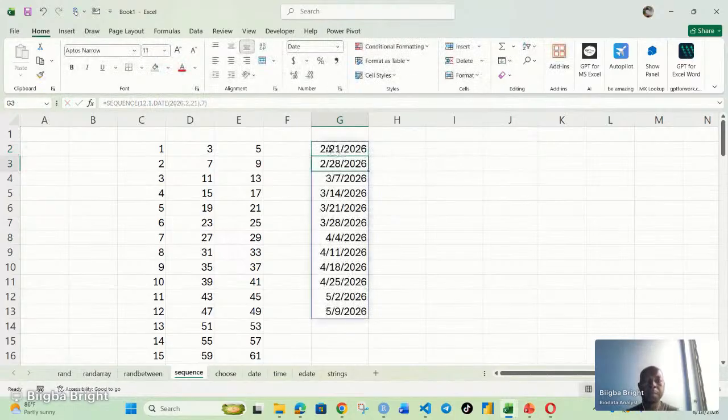So our first date, where we pick the data, was 21. Second, plus 7, will be 28. Plus 7 will be 7th March. And then in that order, 14th March, 21st March, 28th March, and then in that order. So now the timestamp is there, and then your data is ready. This is how we simulate data or time to be able to put that. But we'll get to time, the actual time.